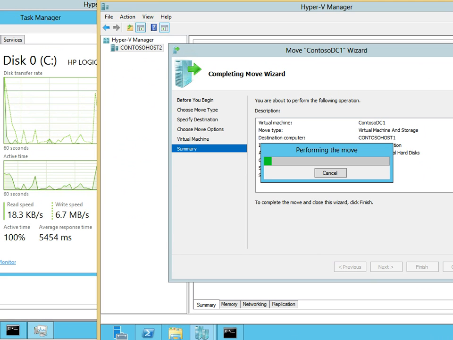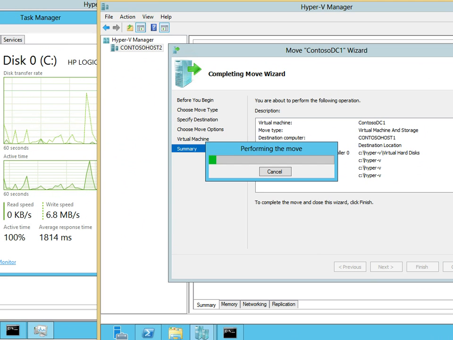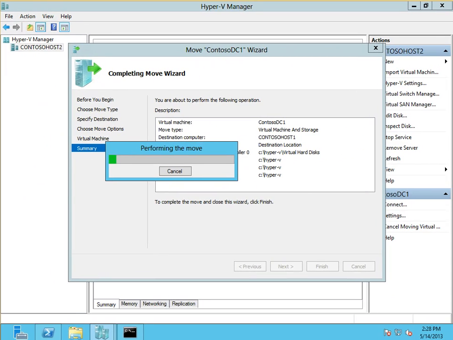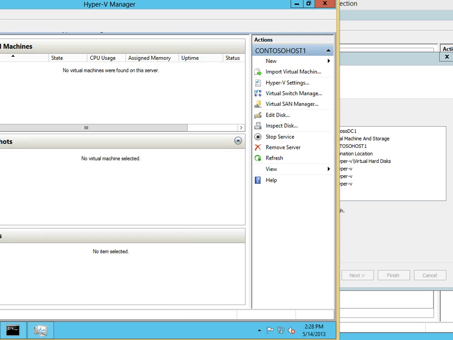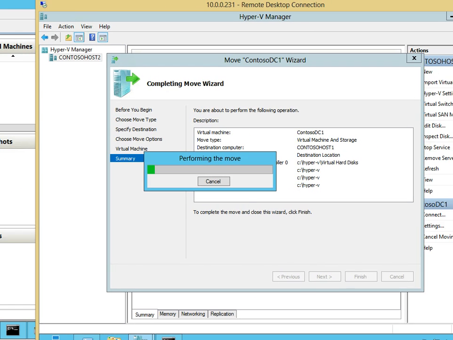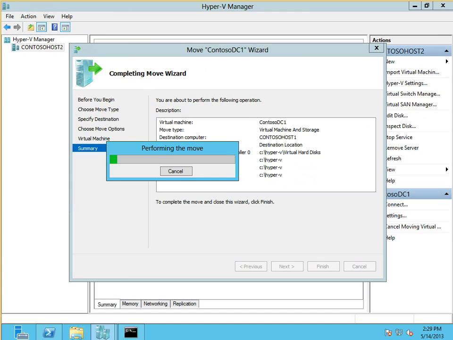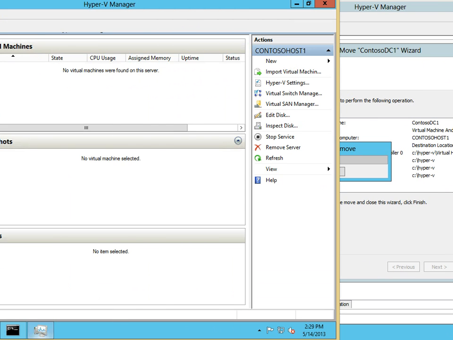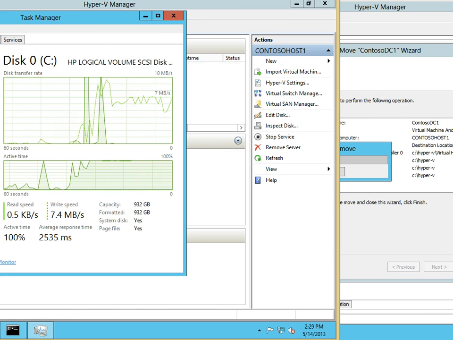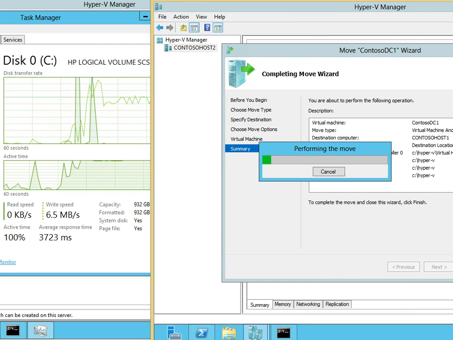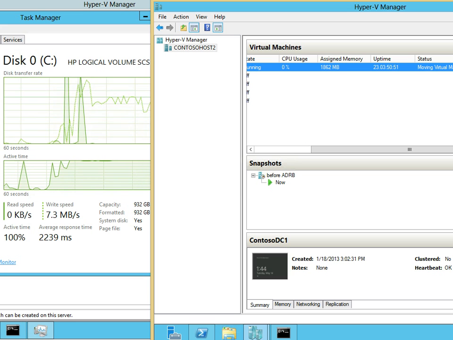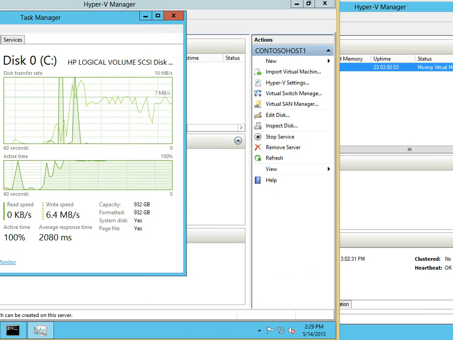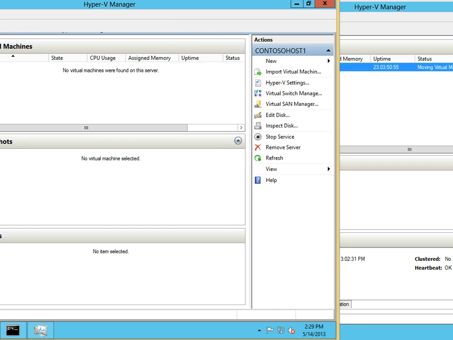Okie doke. We did not have that error pop up this time about V networks and missing problems in the configuration, because in this case we were not missing a vSwitch. So if we can get this latency under control, hopefully we'll be able to get this thing moved before it completely times out. So we're on the moving virtual machine and storage. We look over on this guy. No VMs have yet appeared over here.